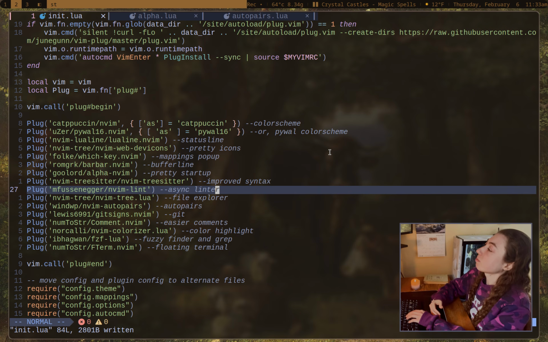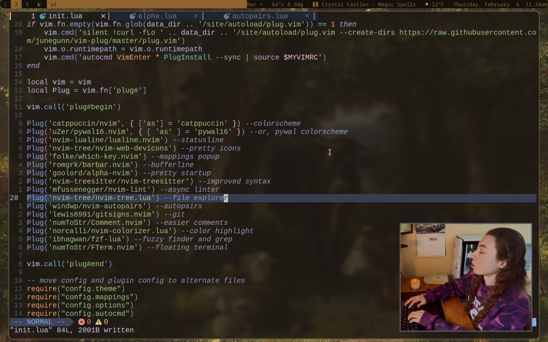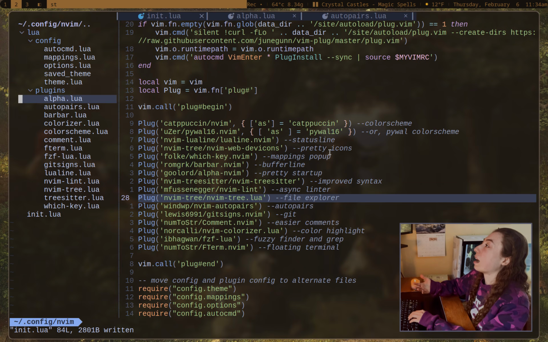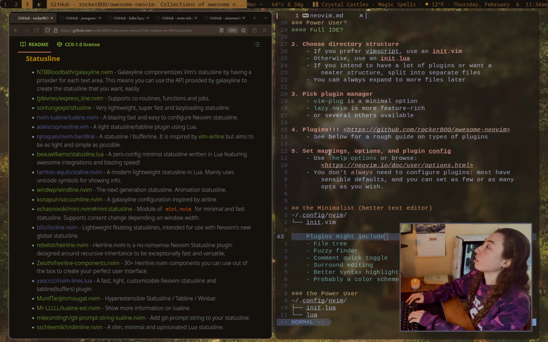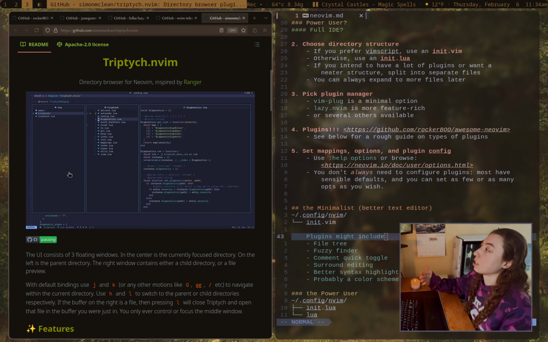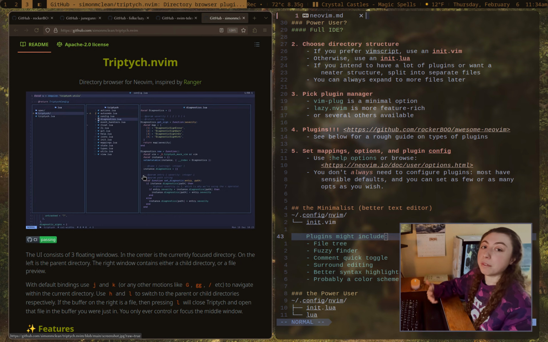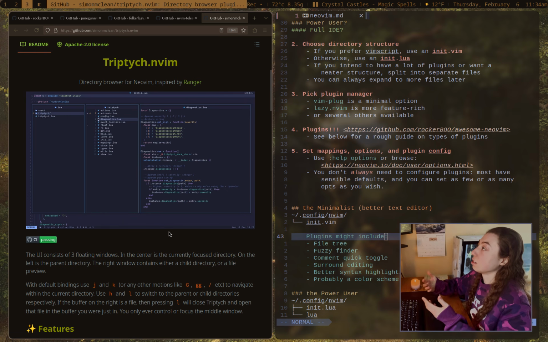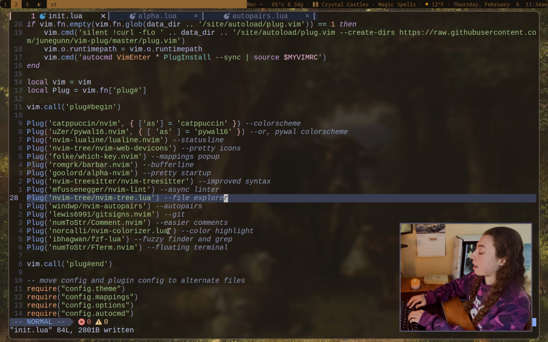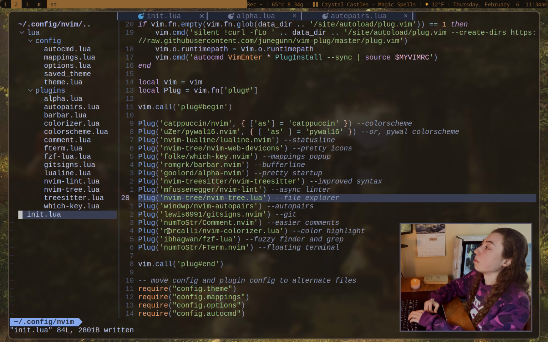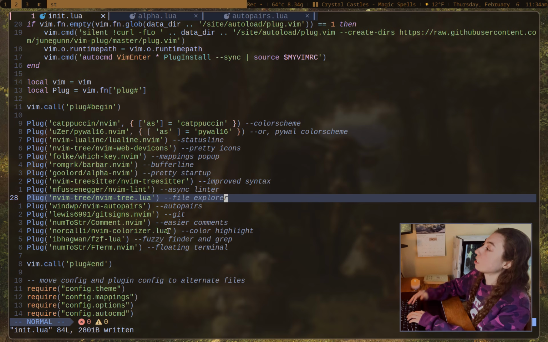Next up for File Explorer, I'm using Nvim tree. It is classic, it does its job, I like it. I did want to point out though, another plugin for File Explorer that I've used in the past is Triptych. If you've ever used Ranger as a file explorer, you might be familiar with this sort of layout, and I did use Ranger in the past, and I really like this layout. The only thing with Neovim is it's easier to have this little sidebar tree here. So that's the only reason I switched back to Nvim tree, so I could keep it on a sidebar rather than having a huge pop-up filling the screen. But there's plenty of other file explorer plugins available if you wanted something else.